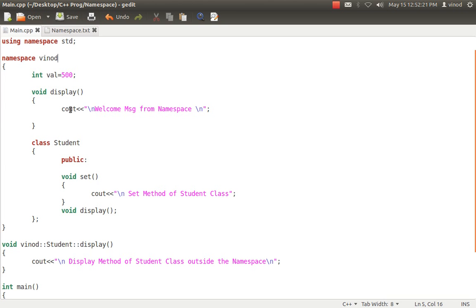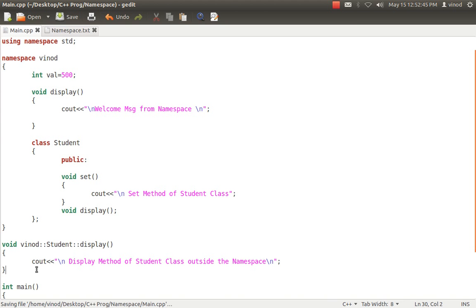That is true, but I'm not defining the method inside the class, nor even outside the class within the namespace. I want to define the method's logic outside the namespace also. It is possible. The only thing you have to remember is that first comes the return type, then the namespace name, scope resolution, then the class name, then scope resolution, then the method name. Nothing else. All other things, the logic, is your part.